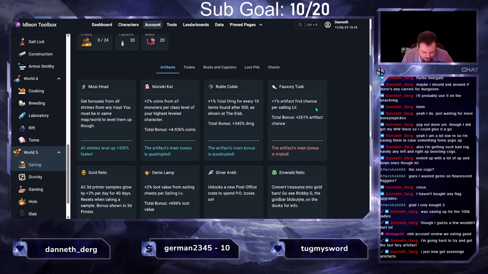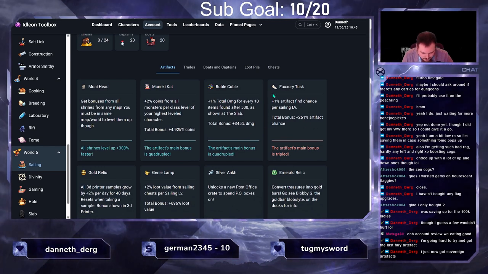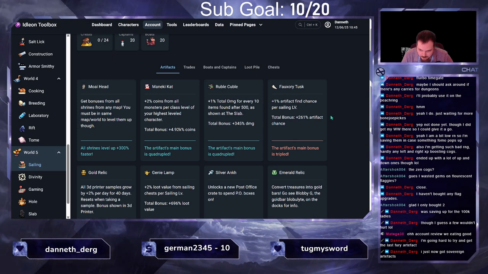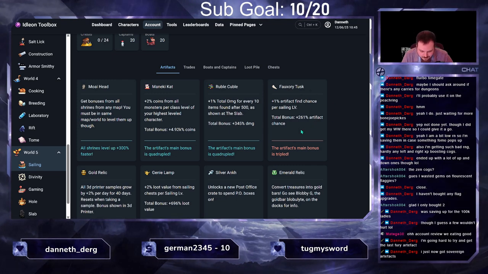shouldn't you have gotten Photusk first? It gives you more artifact find chance. This one should have been quadrupled already. You should have sovereigned this one before anything. This literally helps you get every other one easier. Just so you know.